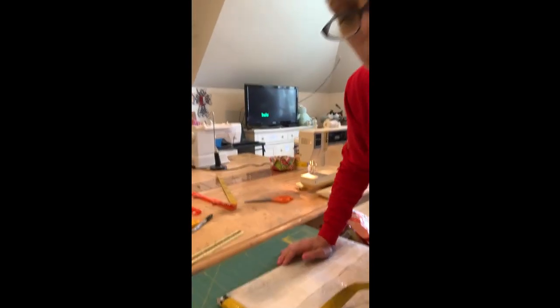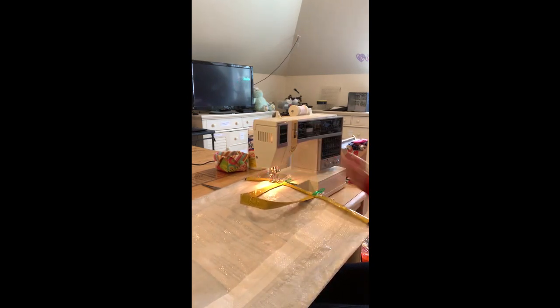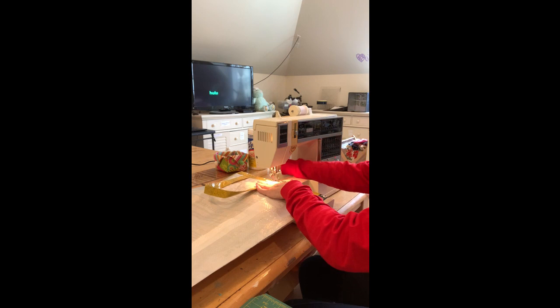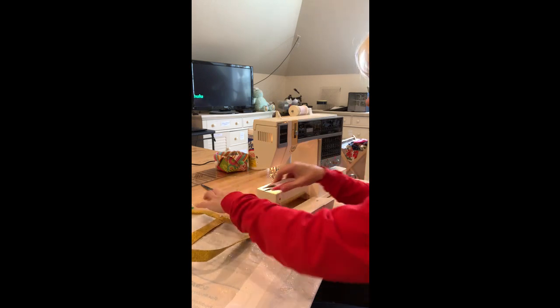So I'm going to bring this up so you can see. Bring it a little bit closer. Okay, so now I'm just going to sew this in place. Like this. So you want to stitch the bottom first. Right here, I'm going to just make a stitch right along the bottom of the folded edge to secure the handle in place. Now I'm going to clip my loose threads.